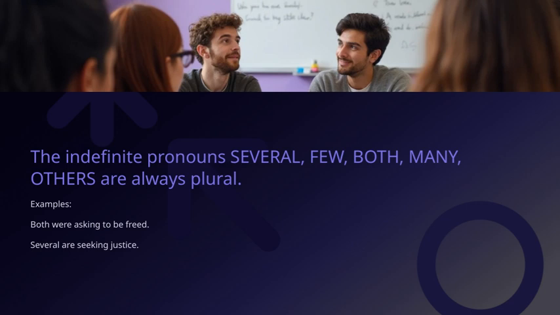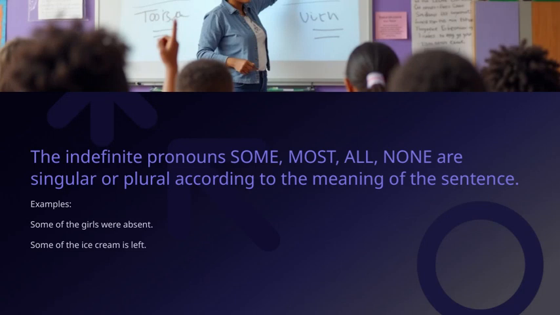These examples reinforce the importance of understanding pronouns and their proper usage, especially when discussing groups of people. Overall, this slide reminds us that justice involves many, and our language helps us communicate the collective nature of these efforts. Now let's look at some examples to understand how these pronouns work in sentences.